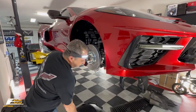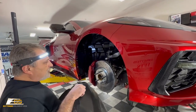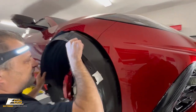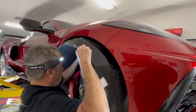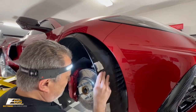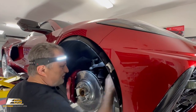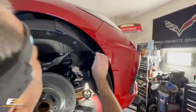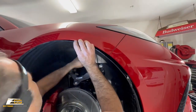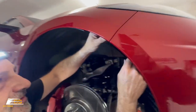All right, so now we've got all the connections put back in. I'm gonna put this wheel liner back in. We just gotta get it to go around this vent that's in here. There we go, just like that. Then you bring this up, just getting it inside the wheel, and then at that point, you'll be able to push it in there like so, all the way around.